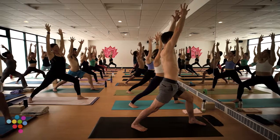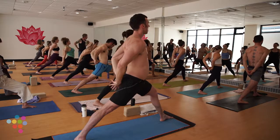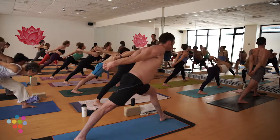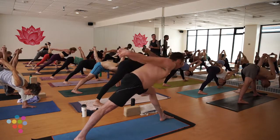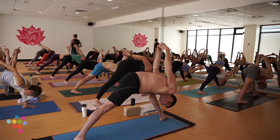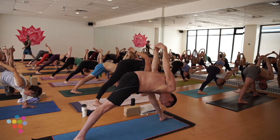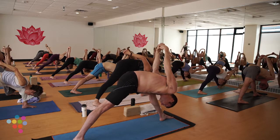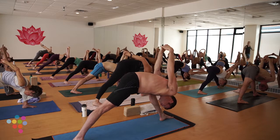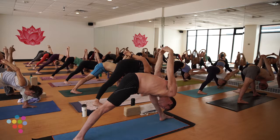Take a deep breath in. Hands to low back on an exhale, inhale pull your knuckles down, lift your chest. Exhale humble warrior — one, two, or even three breaths. Fold all the way down, let your neck muscles relax. Set your gaze soft towards your right inner arch and see if you can witness your inner arch lifting as a result of the four corners of your foot pressing down and back — just like standing at attention. Looking to cultivate a sense of peace and ease.